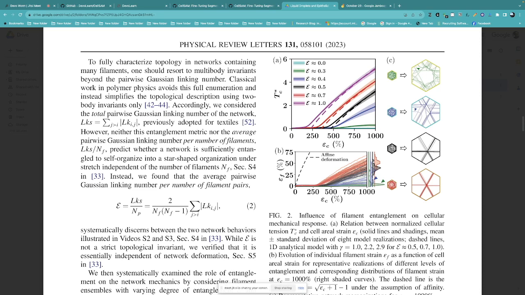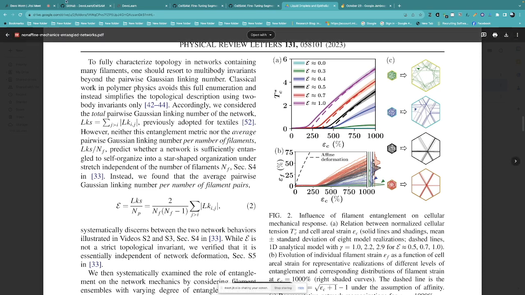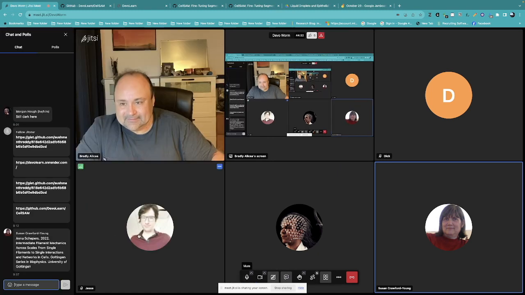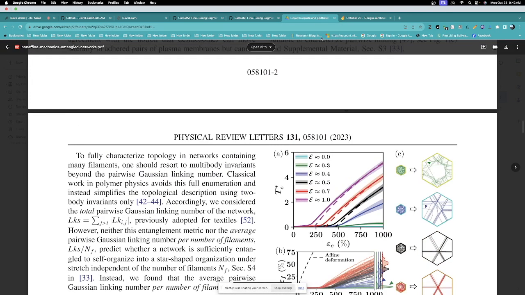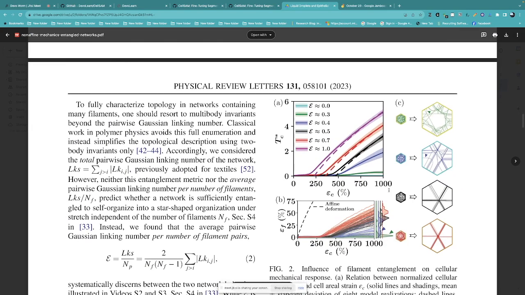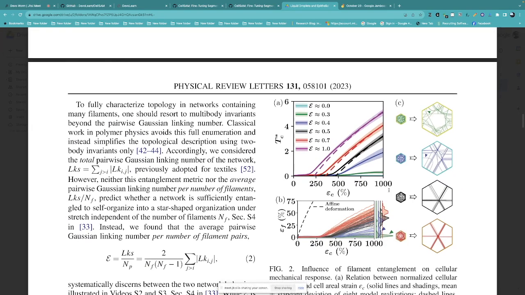Yeah, this is what I put the reference in the chat. That's what they were talking about. When you get to 0.7, that much stretch, then the intermediate filaments basically take over. I guess it's because it's diluting the actin network. Yeah, at that stretch. And actin is quite brittle, so if you pull on it too much, it'll break.